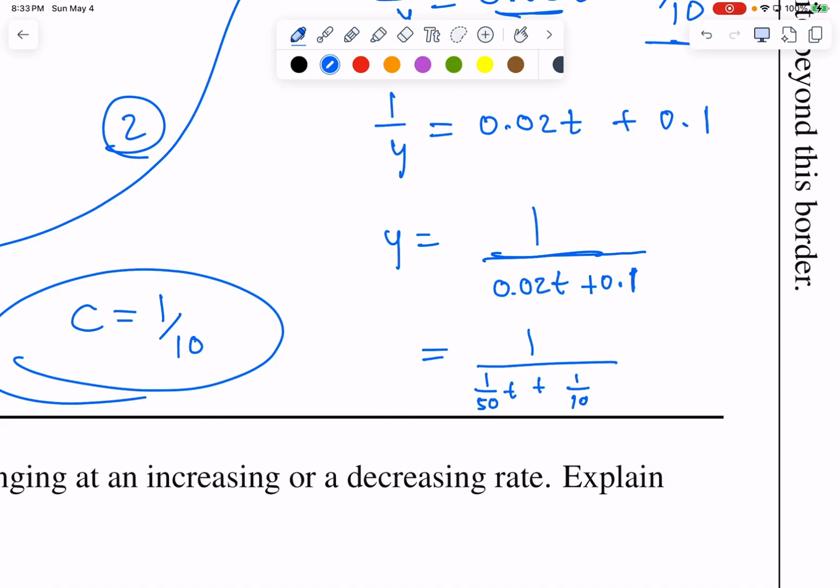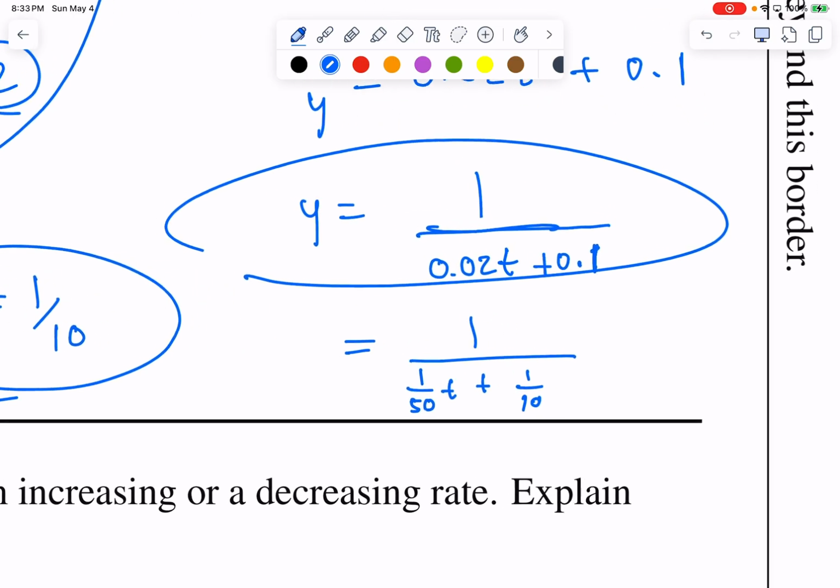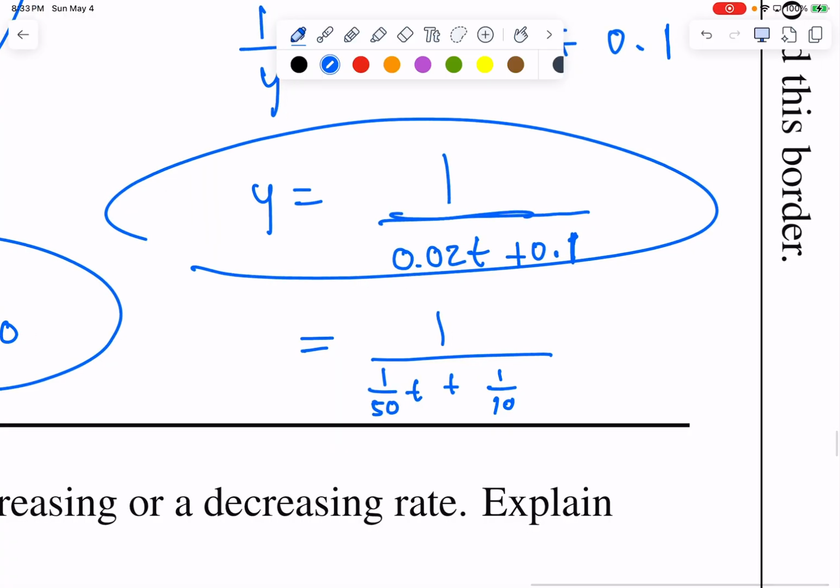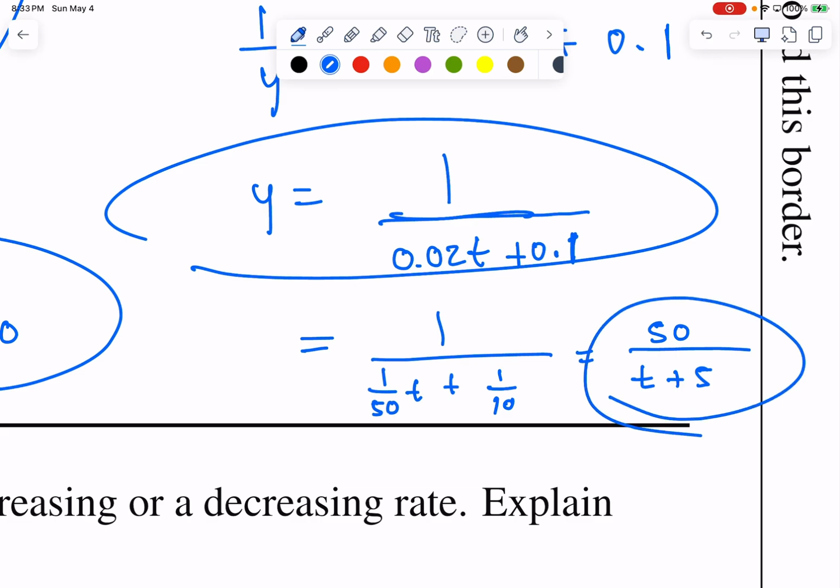You're not allowed to leave fractions in a fraction. So in the multiple choice, I'm just saying, this is fine on the free response, but if you ran into this on multiple choice, they might not have that decimal answer. They might actually have it in fractions, and then they might get rid of the fractions. What do you multiply top and bottom by to get rid of the fractions? 50. So you would end up with 50 over t plus 5. That's probably what they'd have as a multiple choice. But this is a little hard for the multiple choice. They just don't take this long on the multiple choice, so this is probably not on there. So the decimal one is fine, though.